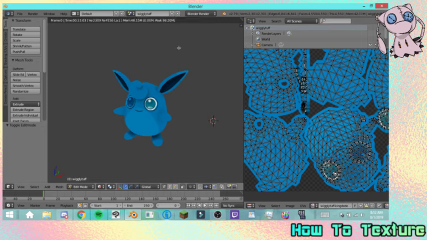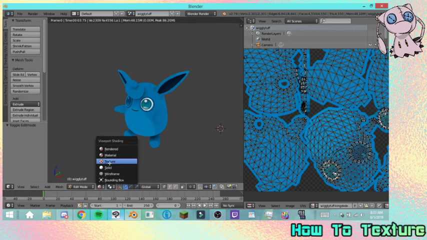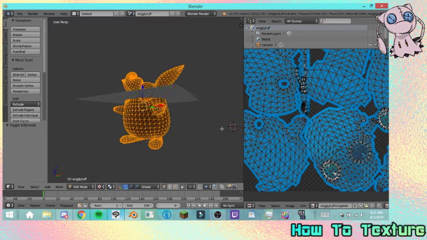So here's something funny. The middle mouse wheel is what you use to turn your model around and around. That's something that took me a little bit to puzzle out. If you go over here to, is it material or texture? Yeah, this is a material texture.